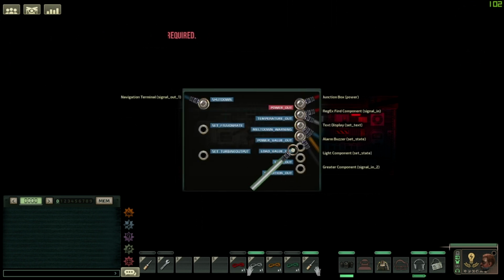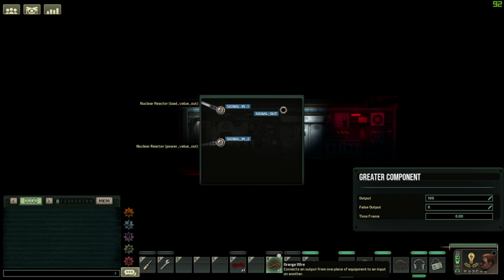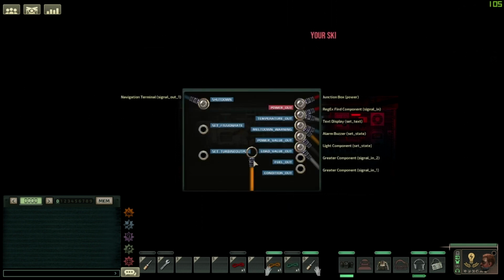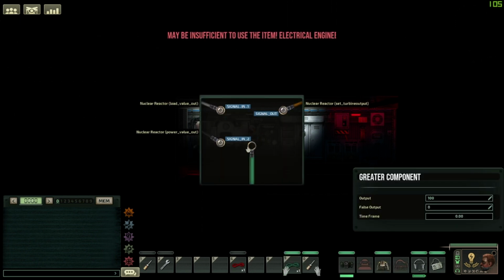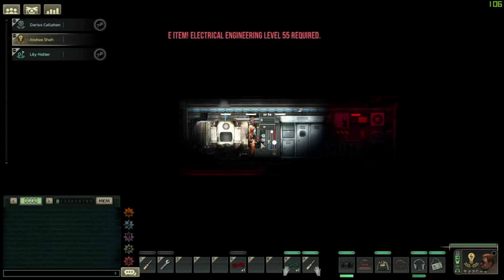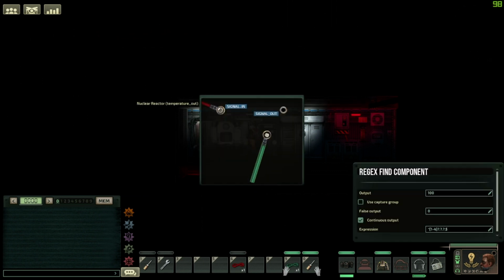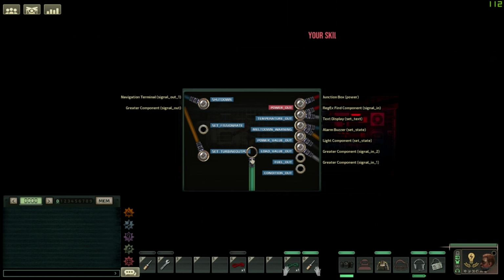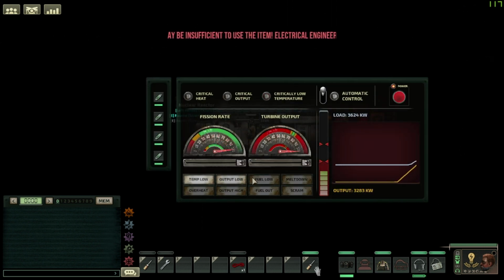Wire the load out signal from the reactor to the first input of the greater than component, and the output of the greater than component to the set turbine output port of the reactor. Then connect the output port from the regex component to the set fission rate port on the reactor, and you should be done. I was shocked myself.